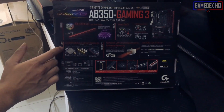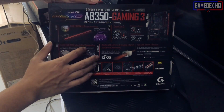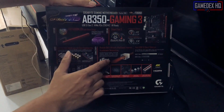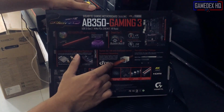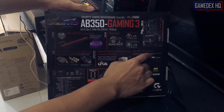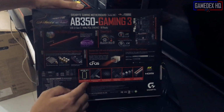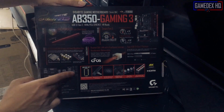In the lower section, this motherboard has ALC1220 SNR HD audio with smart headphone amp, which provides the best audio quality in your PC. In the middle, this has a Realtek Gigabit LAN with CFOS accelerator. Next, this motherboard has USB 3.1 Gen 2, which is 2 times faster than the Gen 1. The rest is the parts in the physical look at the motherboard that you will see later on.